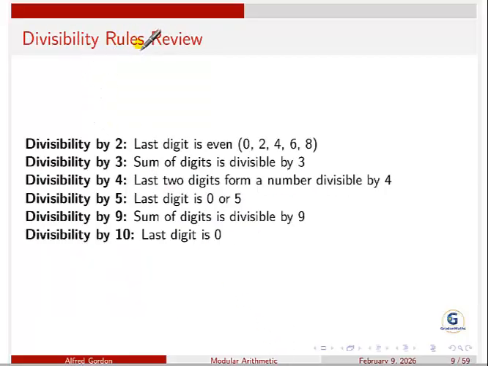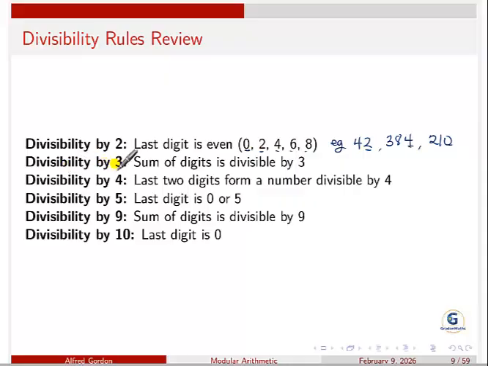You can take your time and go through that using repeated subtraction or the division method. Now, divisibility rules. Divisibility by 2: if a number has its last digit as an even number, like 0, 2, 4, 6, 8, then that number is divisible by 2. For example, 42 has a last digit of 2, 384 has a last digit of 4, and 210 has a last digit of 0. So far as the last digit is part of these numbers, it is divisible by 2.